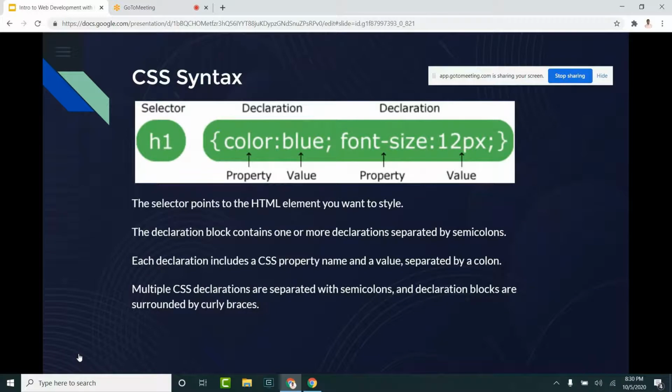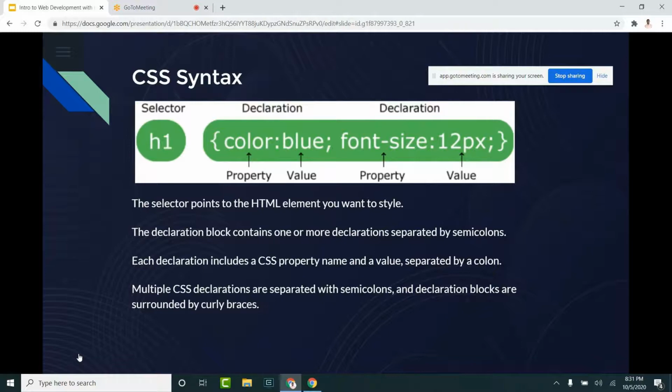What's the syntax for using CSS? If you look at the code snippet here, I have my H1 element. My H1 element is an HTML element. It's not a CSS element. And this time around, I want to style my H1 element. What I have here is I'm changing the color and I'm changing the size of the font. So if you look at this code snippet, you need to select the element you want to style. That's why we have the H1 at the top, the selector. So I'm selecting H1 and I'm giving it these declarations. The declarations here are inside a curly brace.